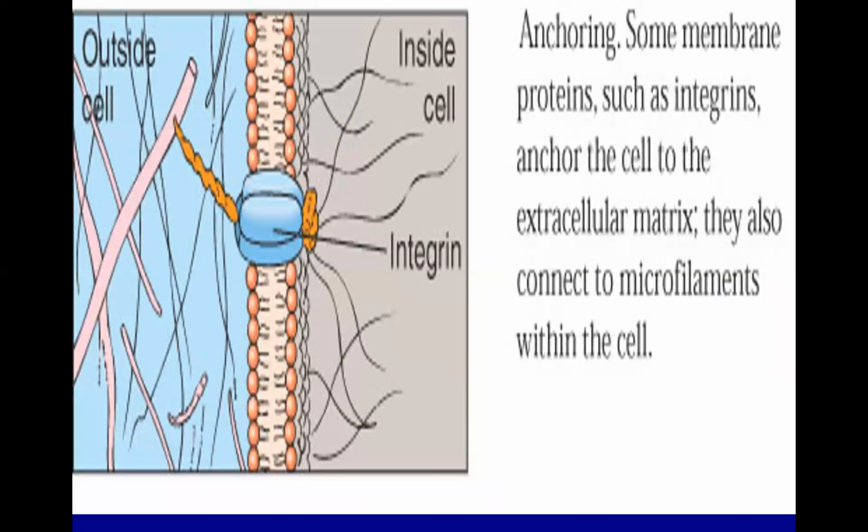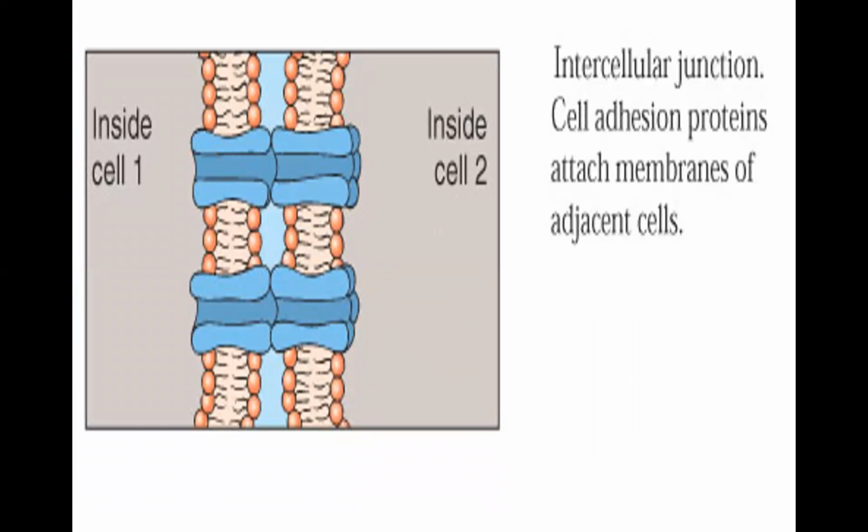The cell membrane also has special proteins for anchoring. You can see that here, and you can also see that here. So why anchoring? Well, because we know that cells make up body parts like organs. And if cells could not anchor to each other, then what would happen is they would break apart. And that wouldn't be good for organs.